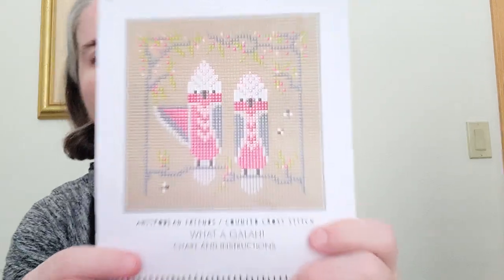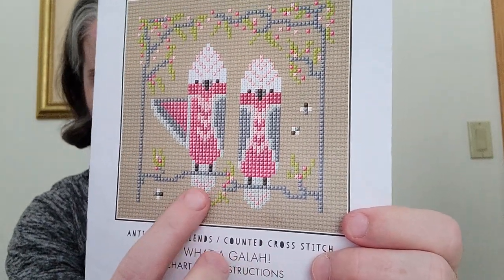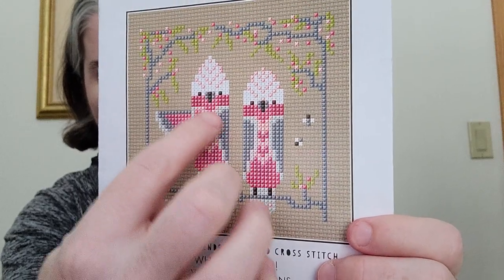And since I'm making this to resemble two particular, specific galahs that I know, I'm changing the colors and I'm changing some of the design as well. So you can see in the model that their tails are this light gray with a little bit of pink down here, and they're both the same color, dark pink with other light pink accents. Well, the two galahs that I'm making this resemble are two different shades of pink and gray. And also, a galah's tail is that light gray at the top, but then as you get into its feathers, it becomes that dark gray. So I changed it already.